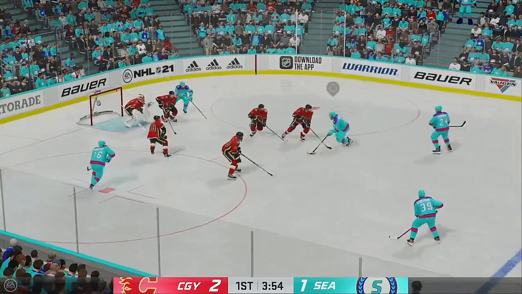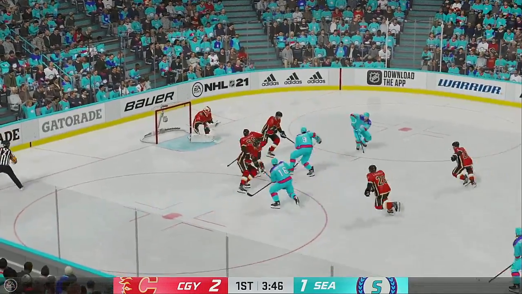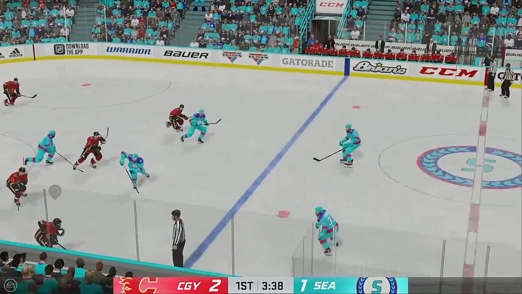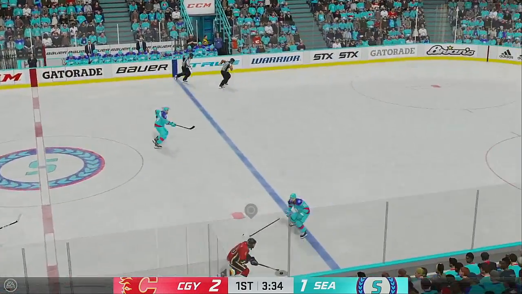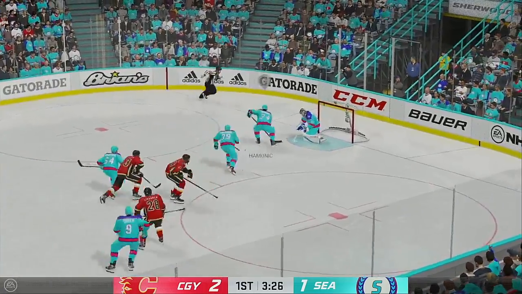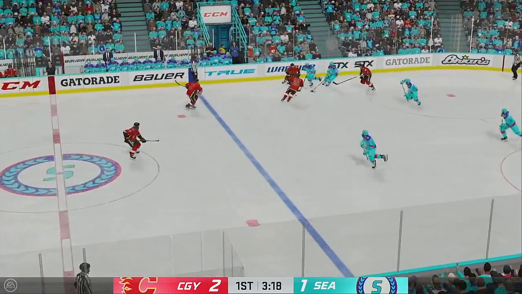Moves it to Holla. Drives to the sweet spot. Misses over the net. Oh, man, he's frustrated with himself. He's got to get that on the net. The Flames take it along the wall. Shot off target.